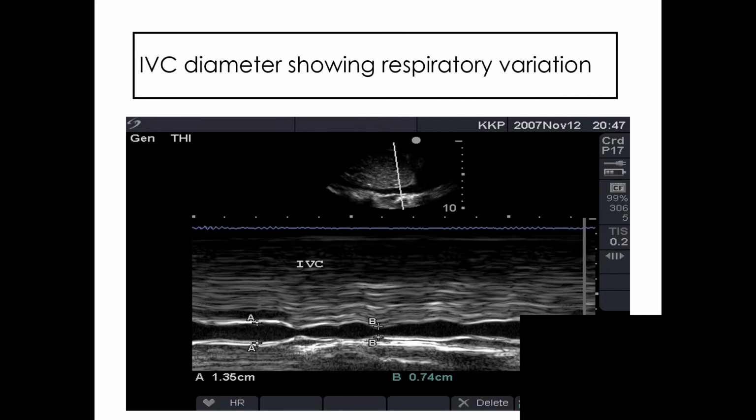Okay, this is a diagram of inferior vena cava measurement in the M mode. The maximal and minimal diameter are measured, and the collapsibility index is then obtained to determine the fluid responsiveness. So if it is more than 40% collapsible, then this patient will be fluid responsive. Serial monitoring of the fluid status and responsiveness is helpful in determining the current clinical state, and prompt management and treatment may be instituted as well.